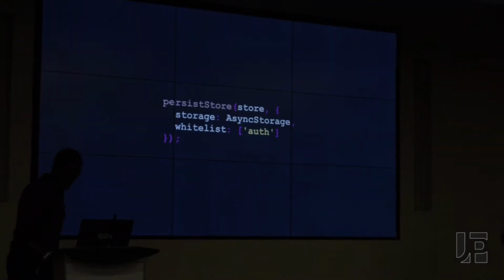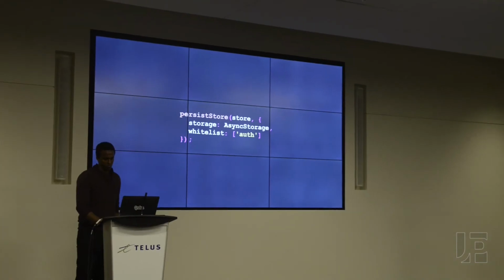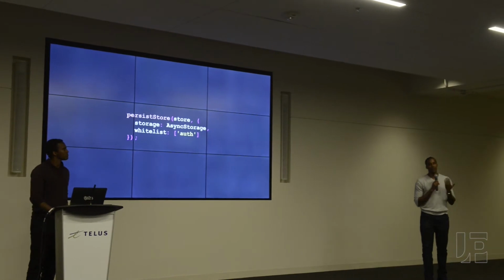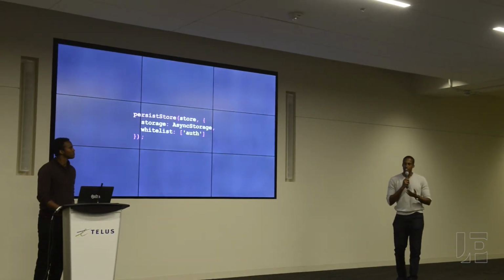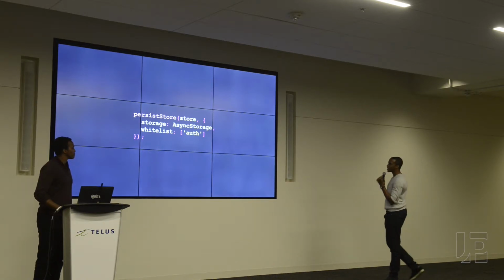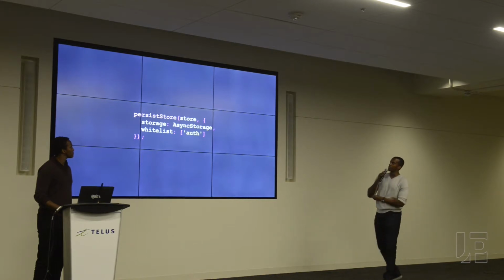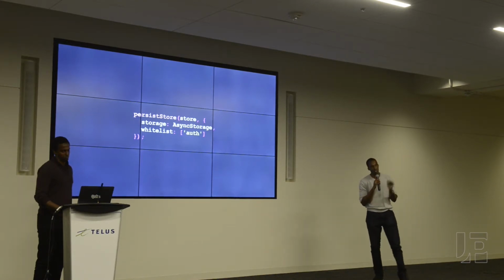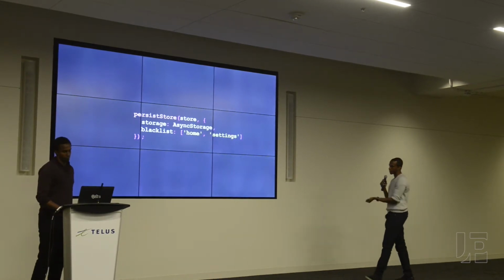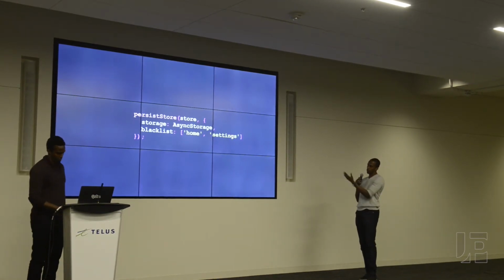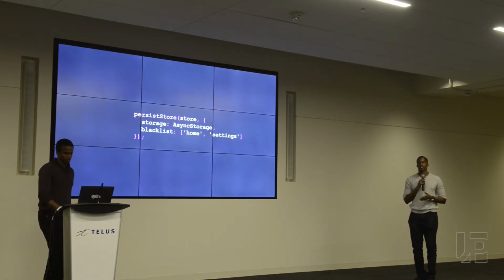Now, as useful as using something like Redux Persist can be, maybe you don't want to persist everything in your Redux store. Maybe you have, I don't know, authentication details or something you don't want persisted. The nice thing about the API is that it gives you some more fine-grained control. You can add a whitelist attribute and define specifically which reducers you only want to persist. And in the opposite way, you can also add a blacklist attribute to tell Redux Persist everything except these two specific objects.